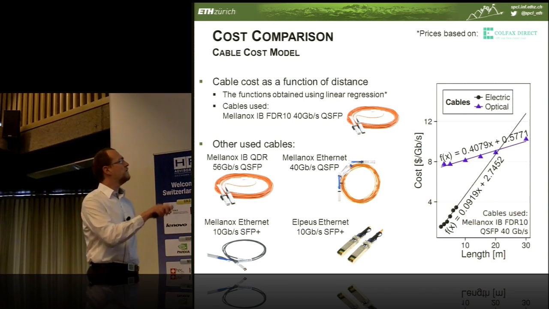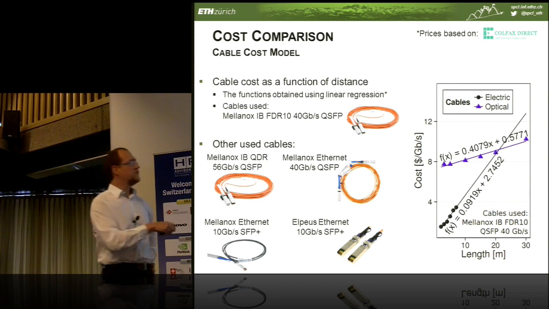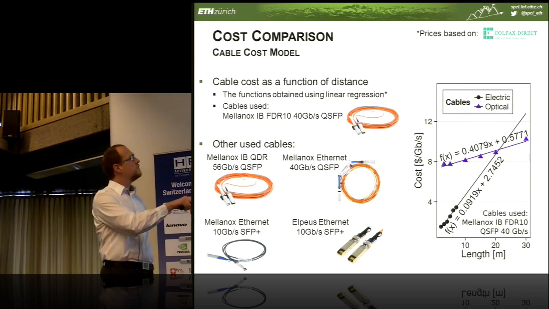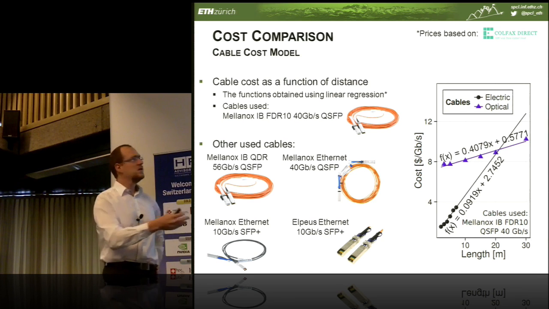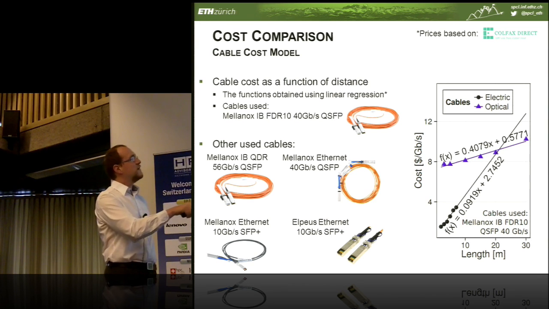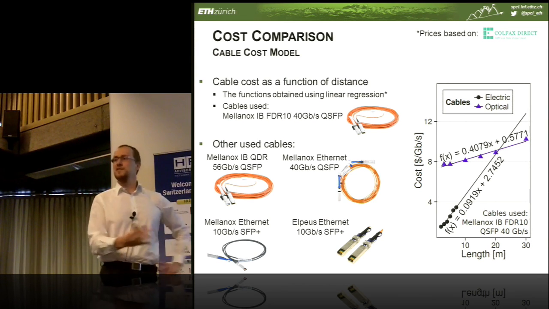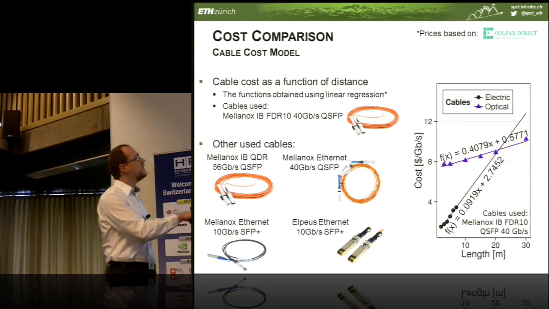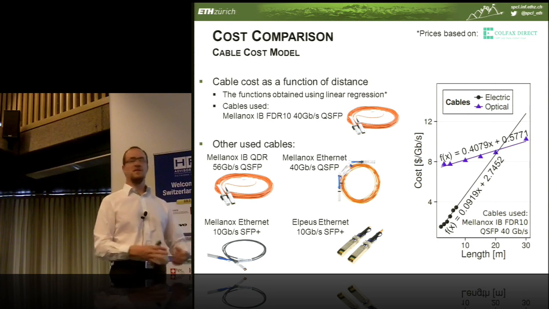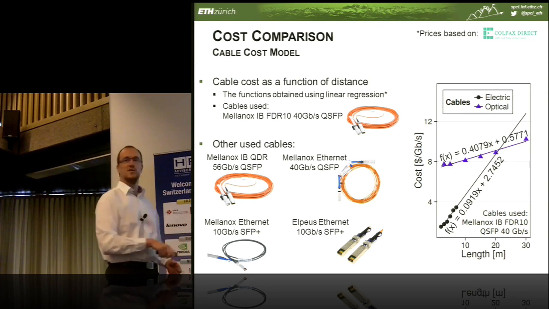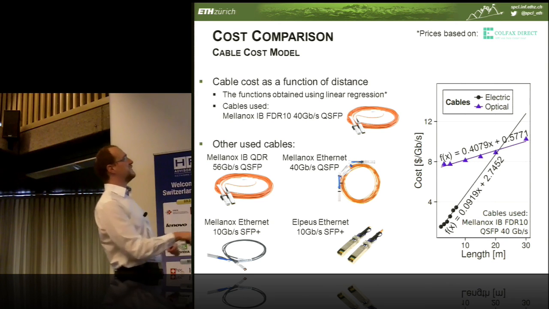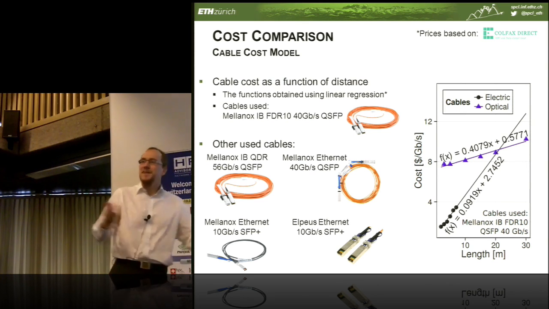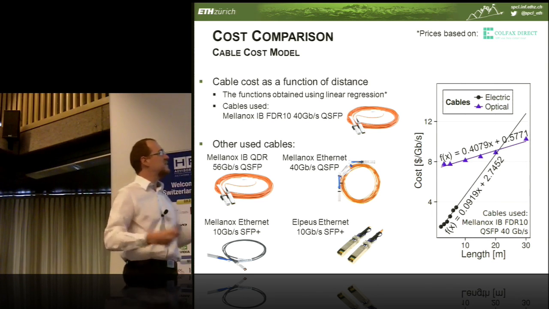And here's just one of the diagrams. We have many more for different technologies. But here you can see that the optical cables start at a pretty high cost, because of course you have to buy a laser. But the material, the fiber itself, is not that expensive, so they can go very long distances. Well, the copper cables are very, very cheap, but there's an upper limit to the length of these cables. And this morning, we heard that they're now slightly longer than in this graph, but still, it's not too long. It doesn't exceed 10 meters.